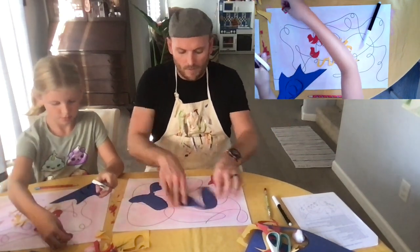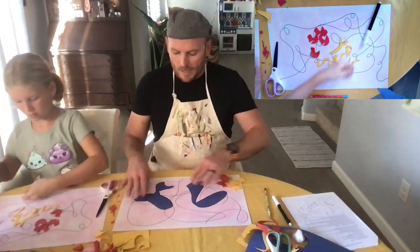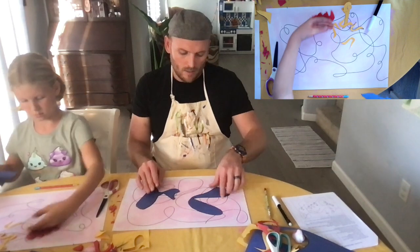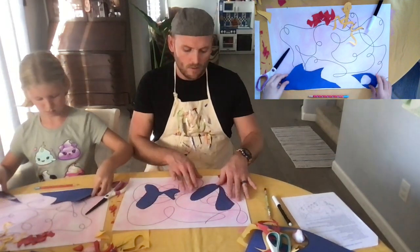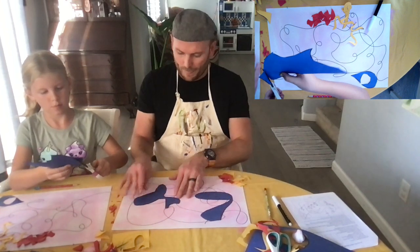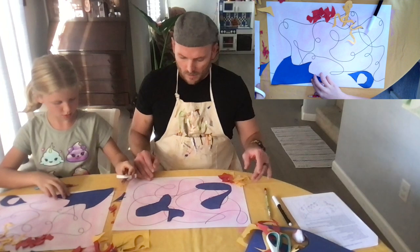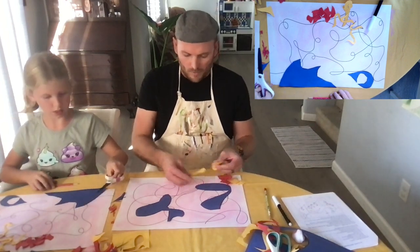So you can kind of move them all around. Start with the blue, then add the yellow, then add the red. And kind of just start to imagine, what could this be? If you thought it was anything, what would it be? I might change this to be like there. Okay.